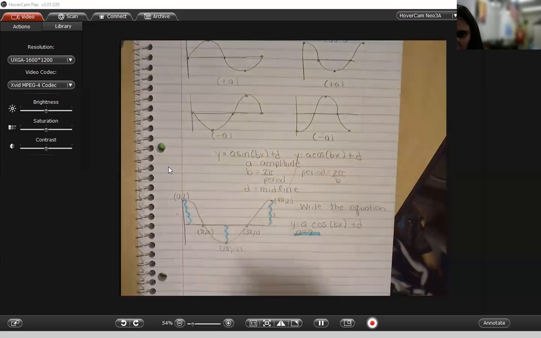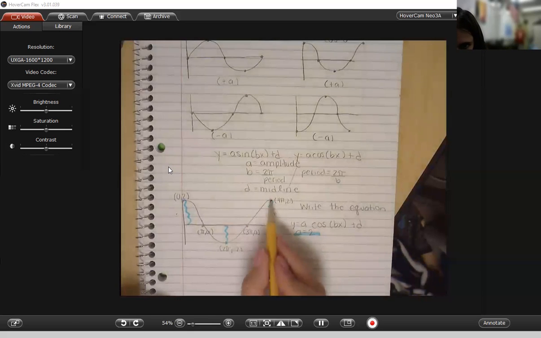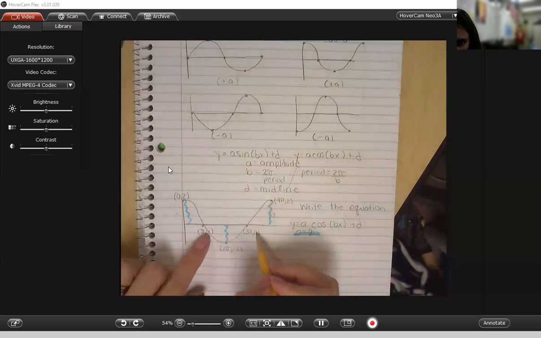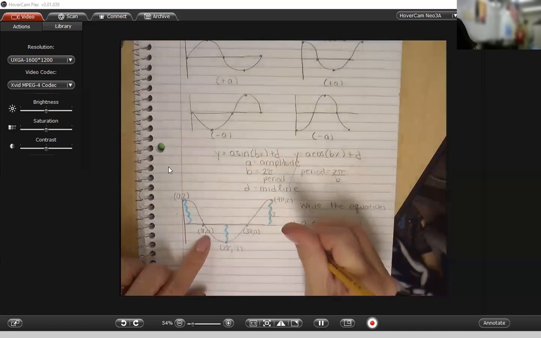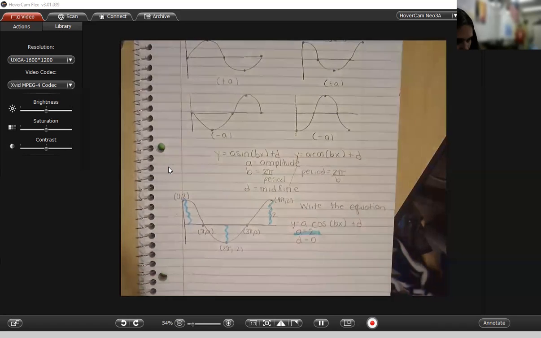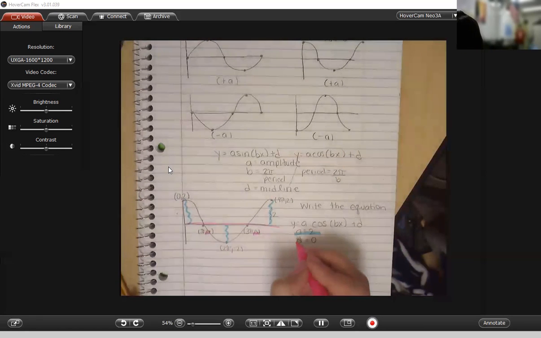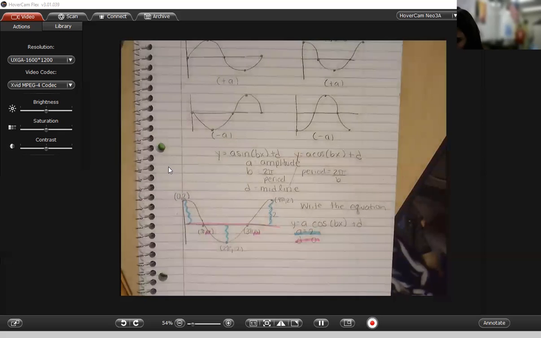Okay, how do we know? Let's do the next easy one, the D, the midline. Well, my midline is going to be right where it crosses over, and that happens to be at 0, so that's nice. D equals 0. How do I find that? Wherever this line is, it'll be given to you by the y values of the points on that line. That's going to be your D value.